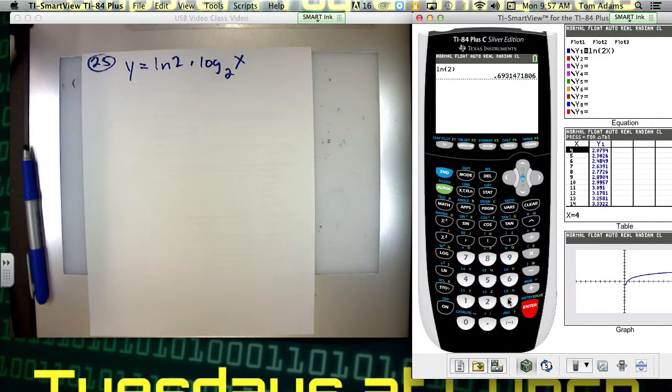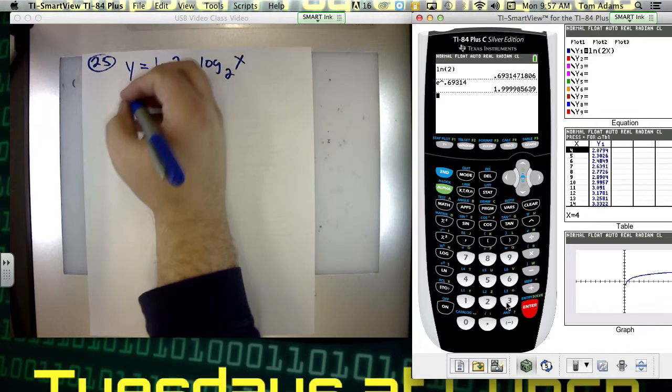Do you know that? Because it's the log base e of 2, and there's a number that gives us 2. In other words, e raised to the 0.69314, whatever that number is, gives you 2. That's what that means. That's the relationship. So when we see the natural log of 2, that's really a number.